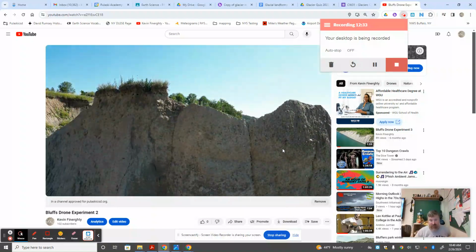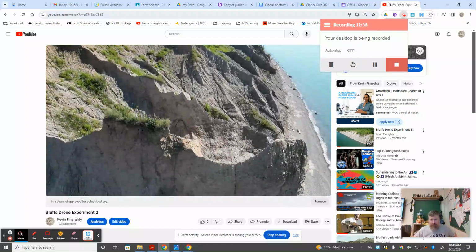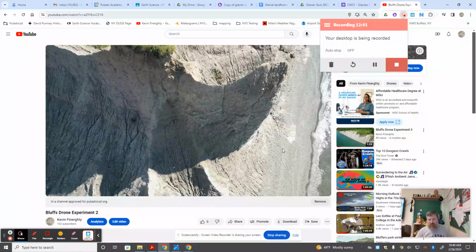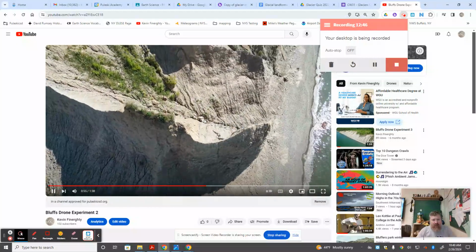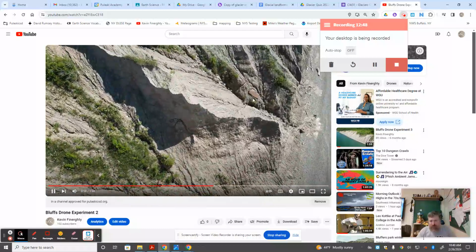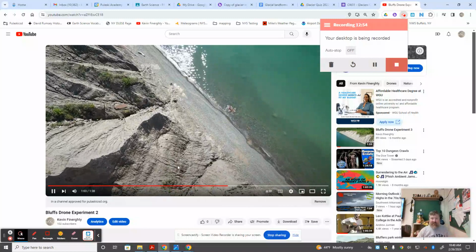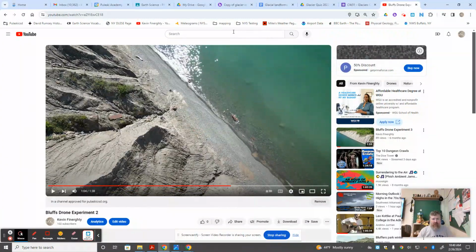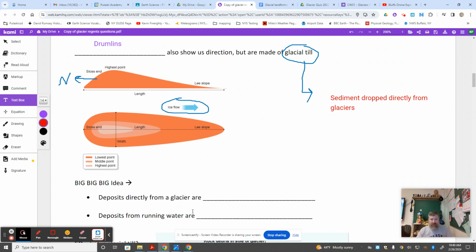Running water sorts sediments. But the glaciers, as big and powerful as they are, show up, grab it all, dump it all. Big, violent bulldozer. Slow, but violent. You can see giant boulders down here. That thing's like the size of a small car. It can pick up enormous boulders down to the finest clays, but when it's done with them, it dumps all of them. So yeah, that's what glacial till is. That drone shot, all that stuff is glacial till. And the big point is that they are unsorted.